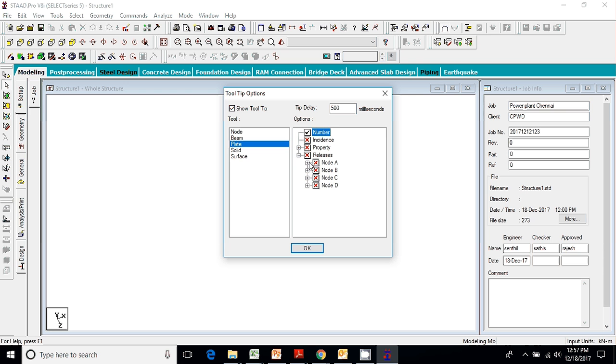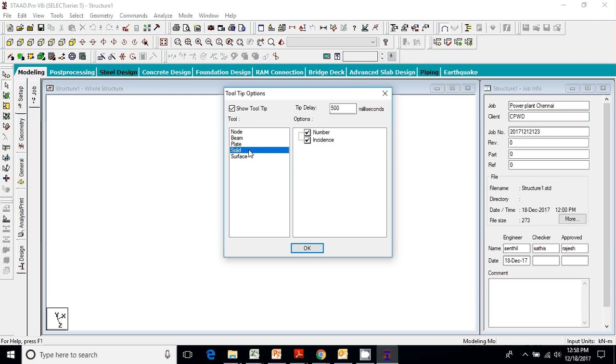Release. The same thing as like a beam, we here also used to have the release. Why here the release having node A, node B, node C? Because there is a four node plating. If the four node plating means in each node, what happens? We will have the equations. What are the known equations? Fx, Fy, and Fz. Mx, My, and Mz. Based upon this condition, we will have same will be for the node B. Fx, Fy, Fz, Mx. Whatever the way you want to see it, you can see it.